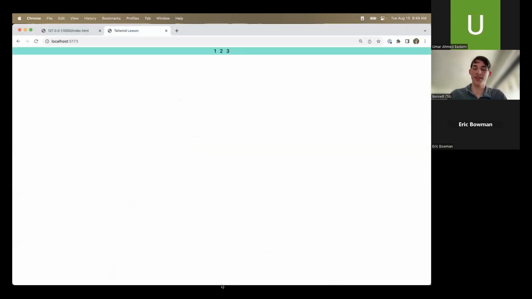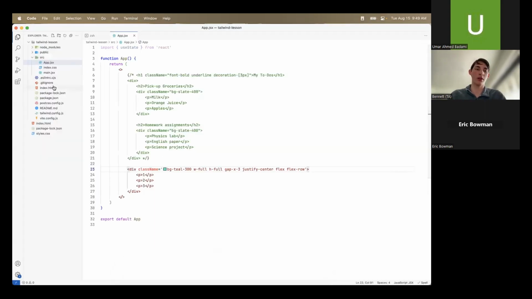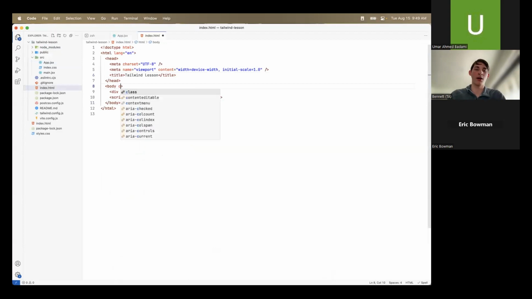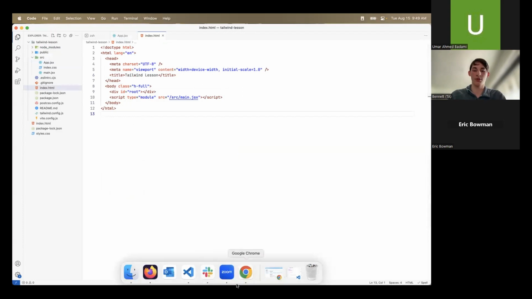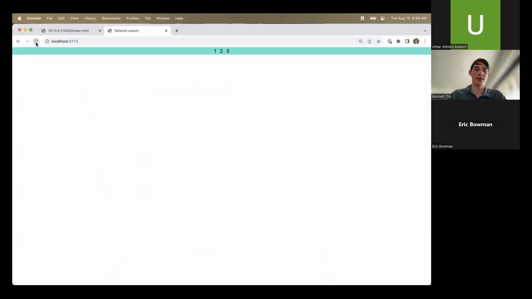And it's not vertically centered yet, but that's not because the div is broken. It's because the body itself only assumes the height of its content. So if we go to our index.html and we go to our body, I can apply some Tailwind here as well, and I can just go height full. Now the body has a height of 100%, and I can, that not work.